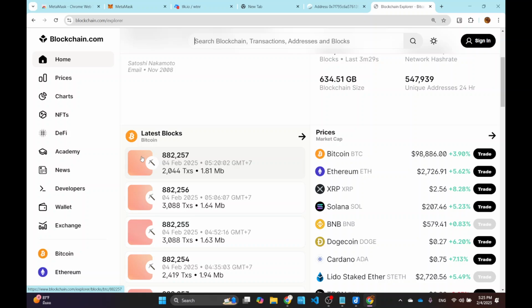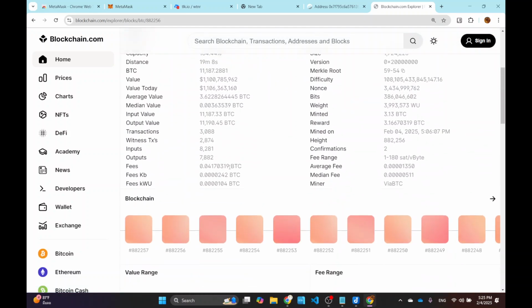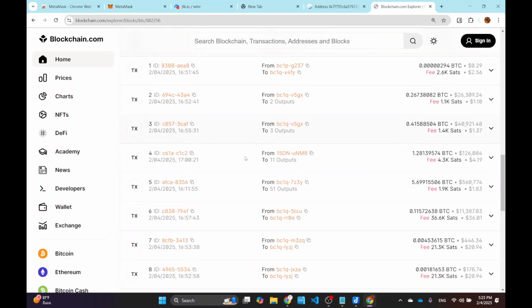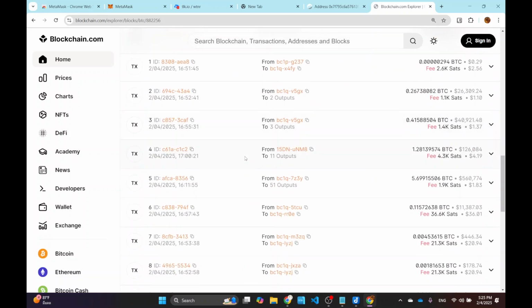So I'm going to take a peek into one of the blocks in the Bitcoin blockchain network and see what happened. Okay, I'm going to go here. And you can see that there's a bunch of information, right? But what I'm interested in is this one right here. You see this? These are the real transactions that actually cost money. This is a real money transfer that occurred on the Bitcoin network just a moment ago, okay?